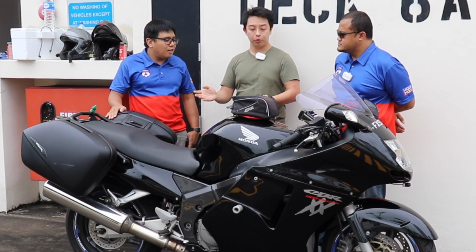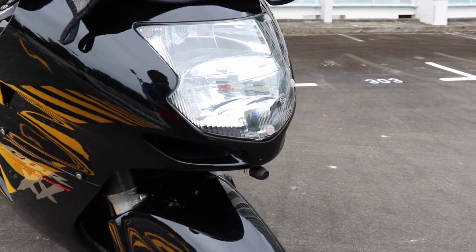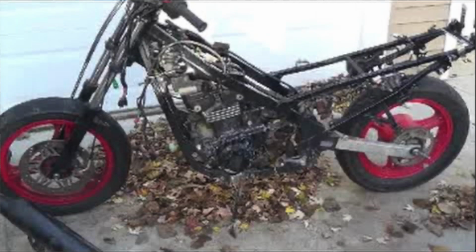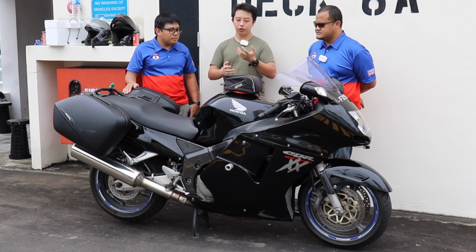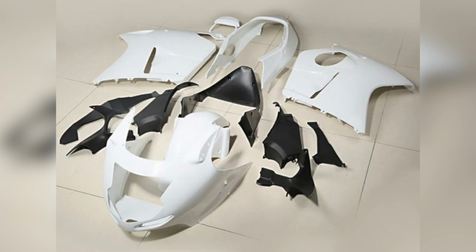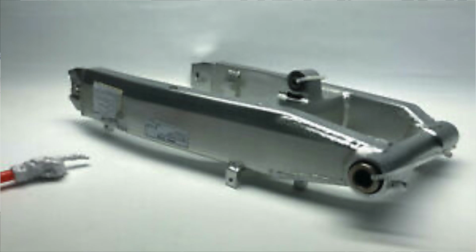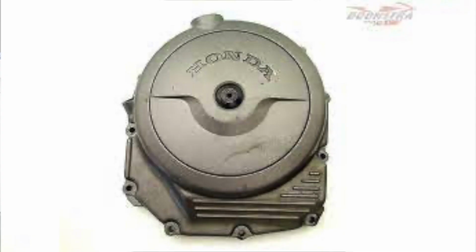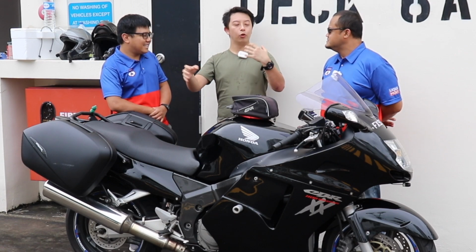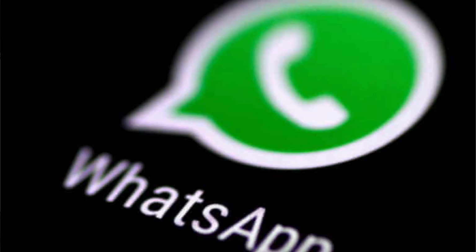Fortunately, the community is quite supportive, so I managed to source one for a cheaper price, because a lot of Blackbirds are affected by the NEA. So they all had to scrap. That's so sad. Yeah. The whole group is very supportive. They all have parts around. I do have a whole bike without the engine sitting at home. I have the swing arm, the exhaust, the engine covers, I have everything basically. Each of the members has their own parts. If you really need parts, you just text the group, very supportive group.